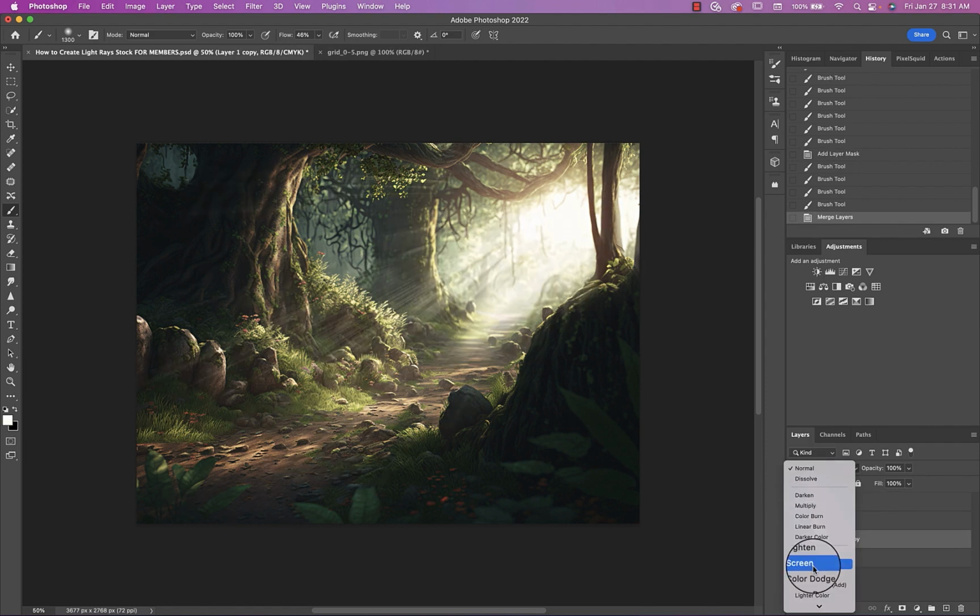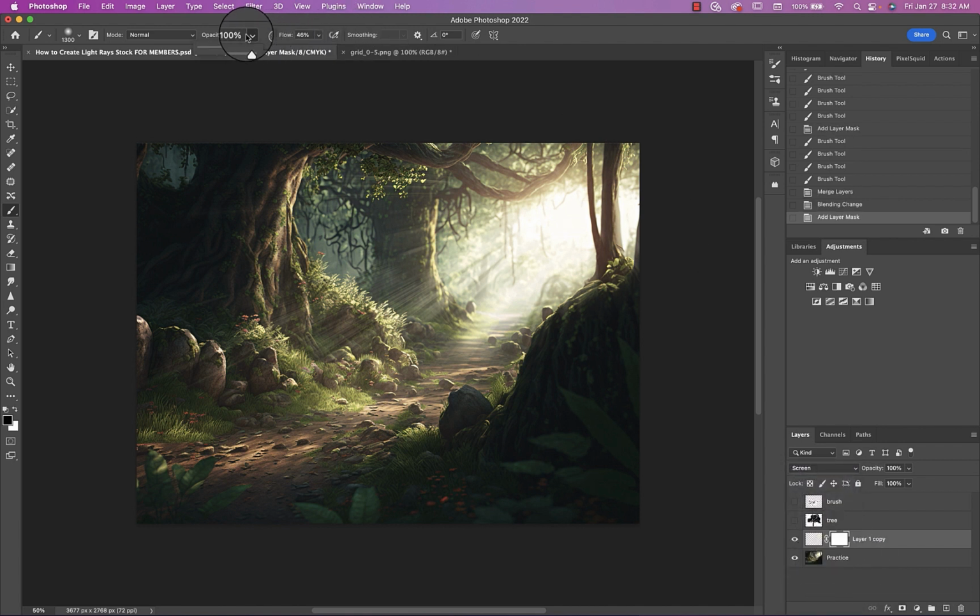So Control or Command E is how you merge them. Put that back into screen, and then I'm going to lower the flow and opacity because we want these edges to be a little bit softer and not quite so opaque. So we'll just do that.